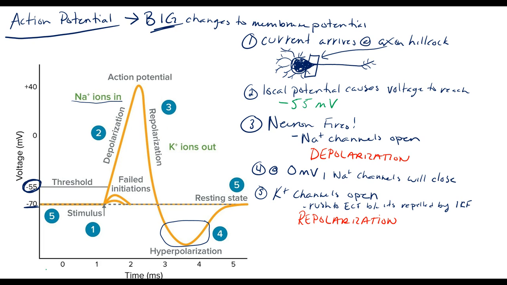It's going to hit the resting potential, and it's going to keep going because the potassium channels are going to stay open a little bit too long. So it causes it to become super negative. That's when the sodium potassium pumps start to work a little bit of overtime, and they push that membrane potential back up to the resting state of -70. That's what this dip is. That's the hyperpolarization, because those potassium channels stay open a little bit too long.